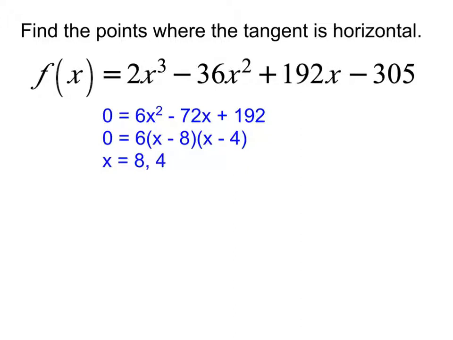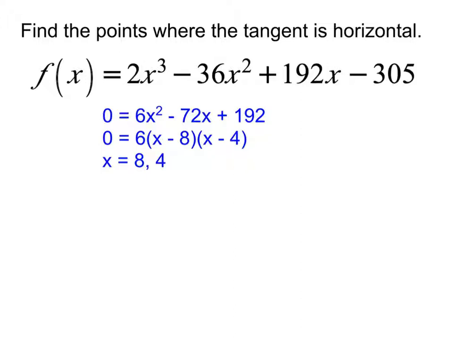Then we solve that equal to 0, which in this case means trying to factor our quadratic, and thankfully it does factor very nicely. And so we can find that x must equal 8 and 4. Do not forget, I'm looking for the points, the coordinates of the points, so I need both the x values, which I found, and the y values, which I would next go and find.